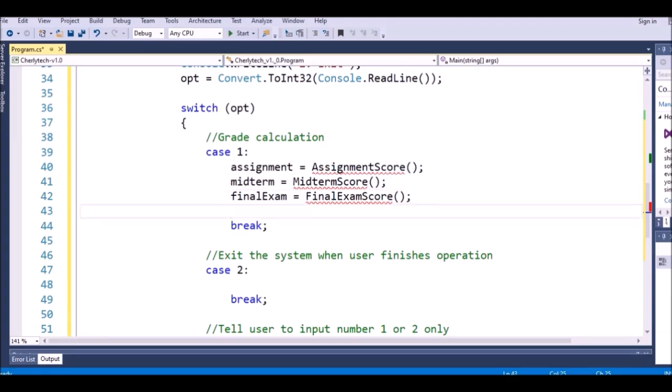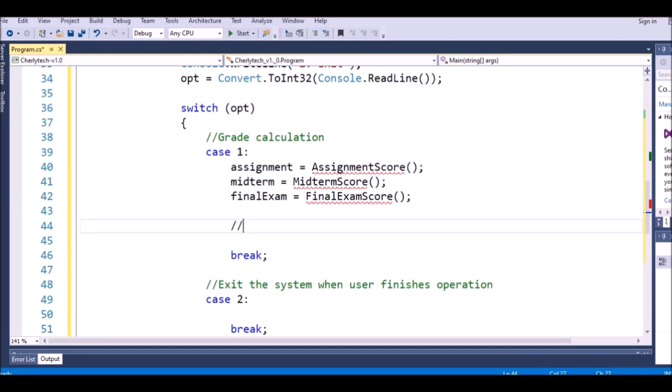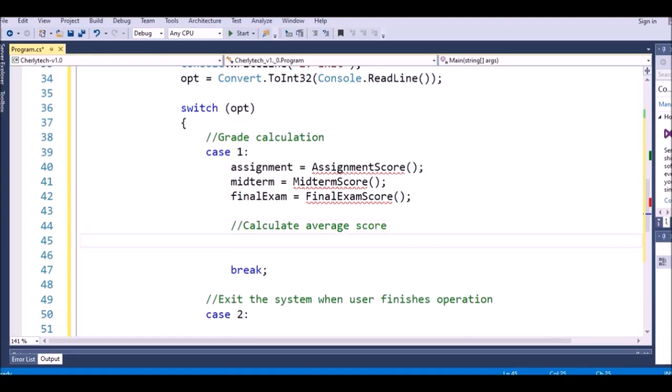So to calculate the average score, I will write calculate average score like this, and we use the variable avg like this one.